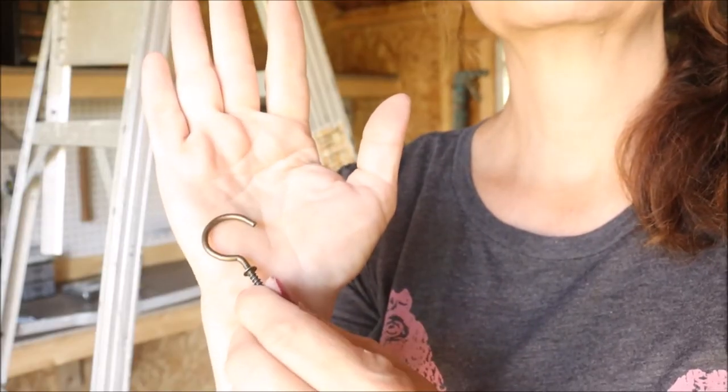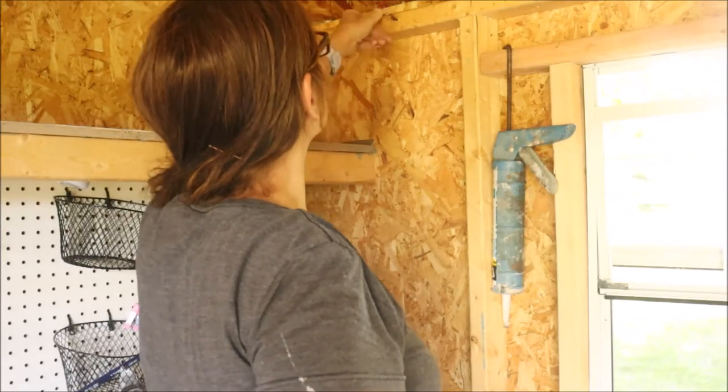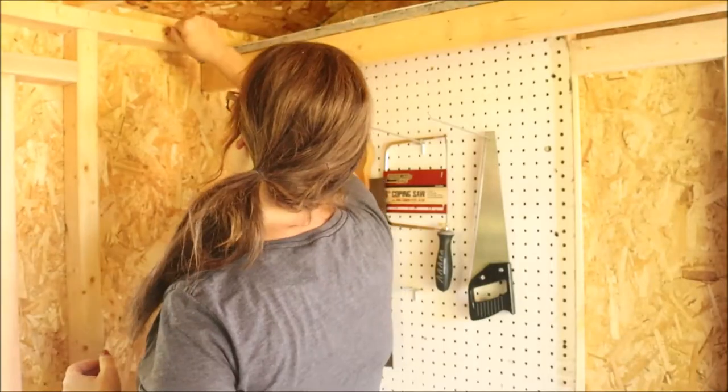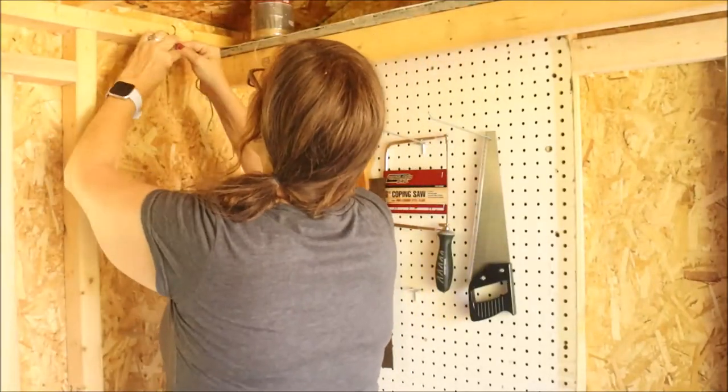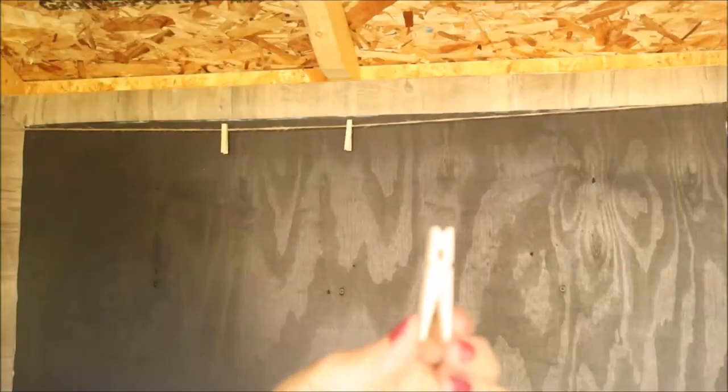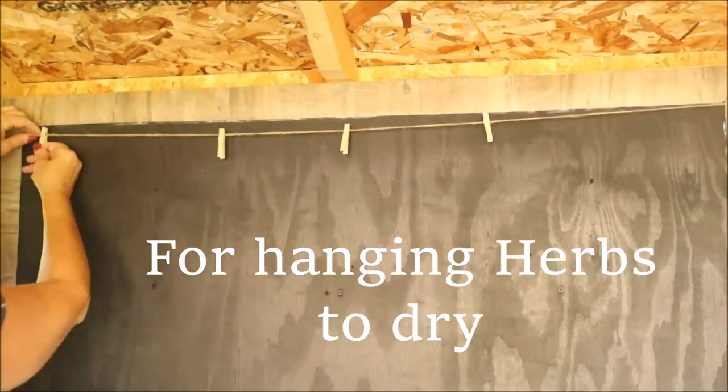Now, using my larger size cup hook, I'm going to install one on the left side of the left window, and I'm going to put one on the right side of the right window, and I'm going to string across some twine and add some clothespins.